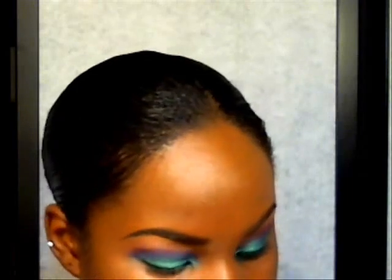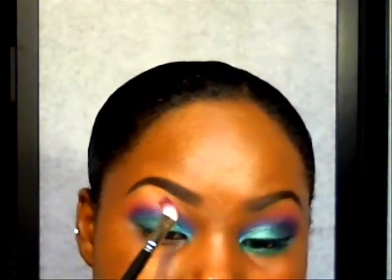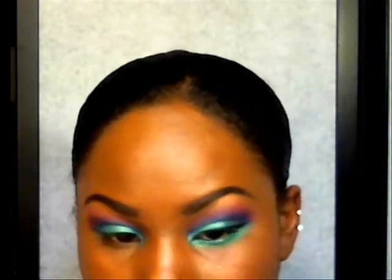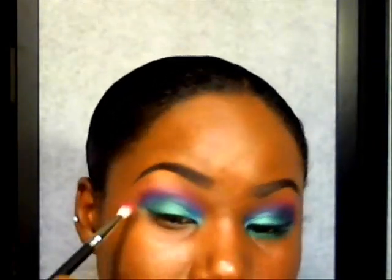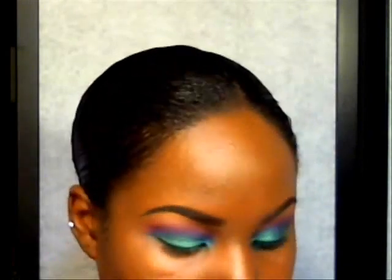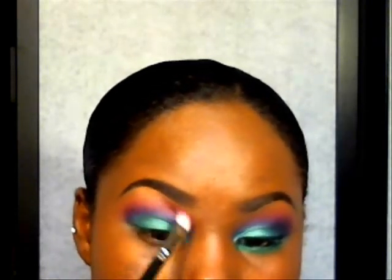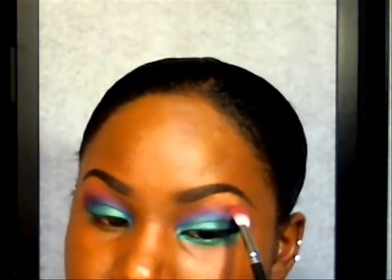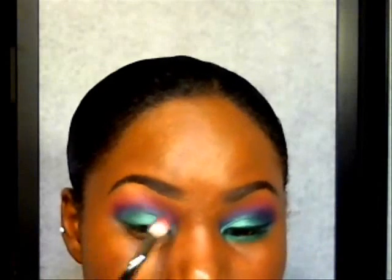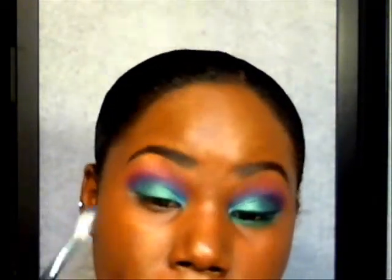Okay, so next I'm going to grab my SUGARPILL Cosmetics palette again, and I'm going to grab Dolly Pop and reapply the pink shade. Okay, so next I'm going to grab my fluffy brush again, and I'm going to apply a little bit more of the After Party.